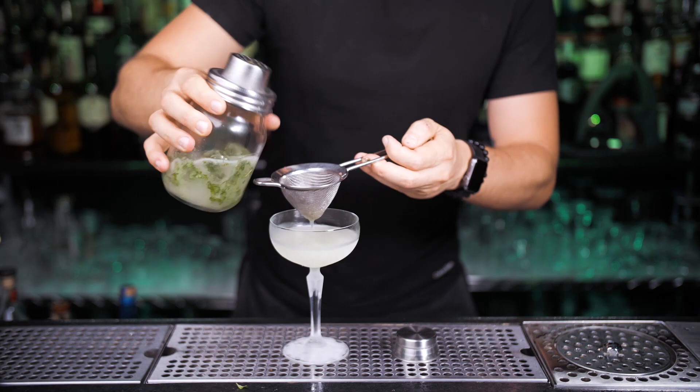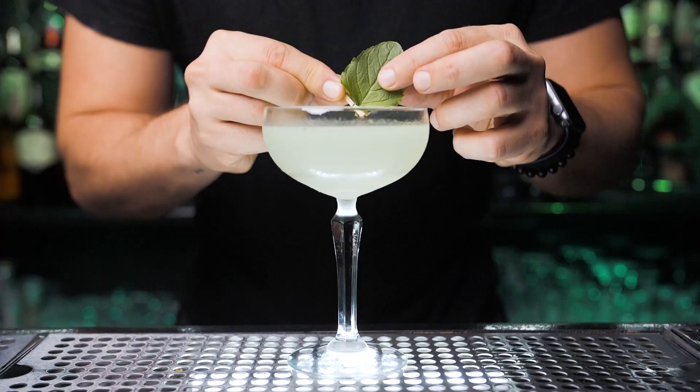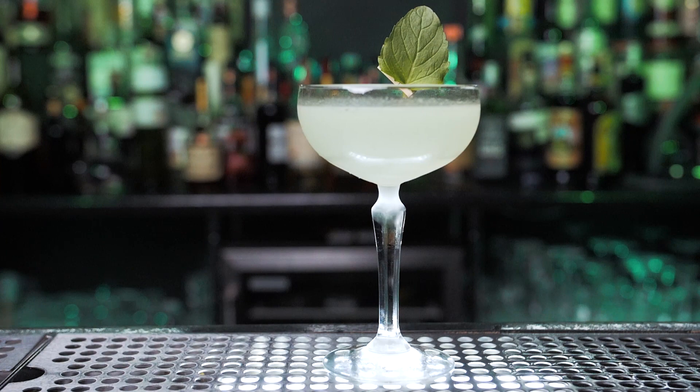Using a fine strainer, pour everything into a chilled coupe glass. If you don't have one in your freezer right now, just chill it with ice. Garnish with a mint sprig or pin one large, pretty leaf on the edge of the glass — just like Al Capone preferred. Well, I'm just kidding. He probably would put you in mint cement shoes and drop you off a Chicago bridge if you served him a South Side that way.